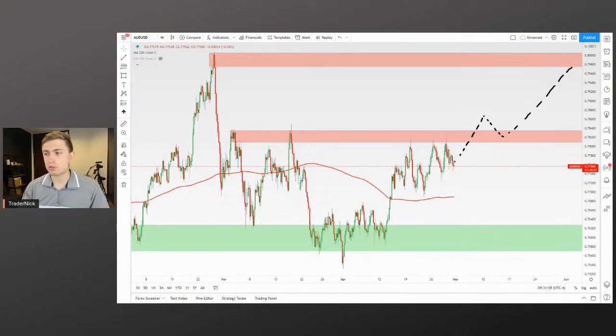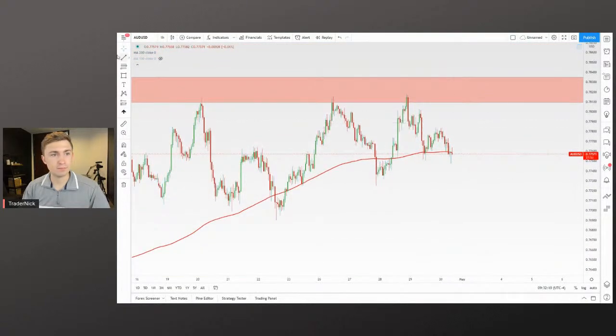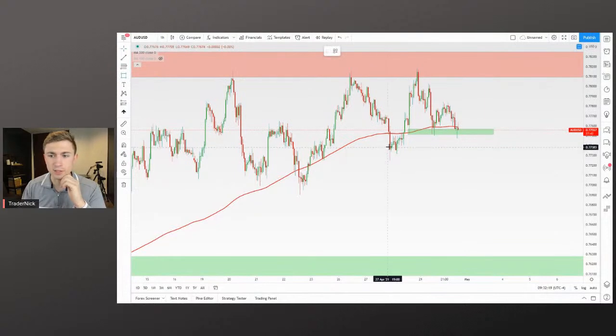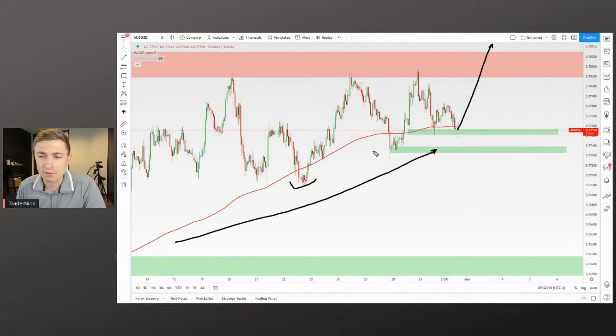For the shorter term traders out there, you are currently seeing price pull back just a bit. We got a little bit of dollar strength today, which is pushing the Aussie down. But you've got some short-term demand seemingly right around where we currently are. You've also got, for the short-term guys and girls out there, this level here at 0.773. So both of these levels look interesting. If you're a bull, if you think this has room to break out and you like these higher lows being formed, I think that if anything, the Aussie dollar looks like more of a buy here personally.